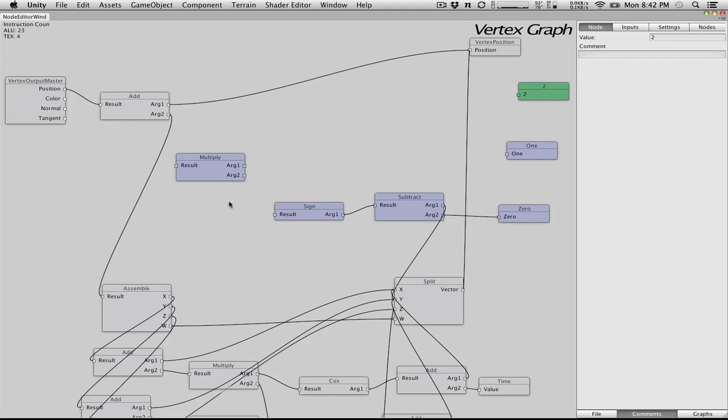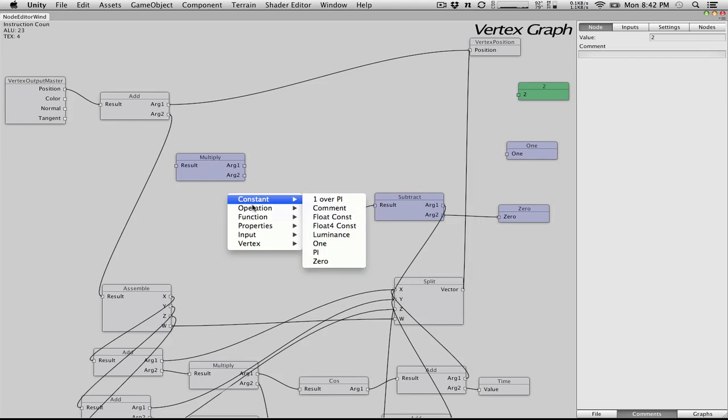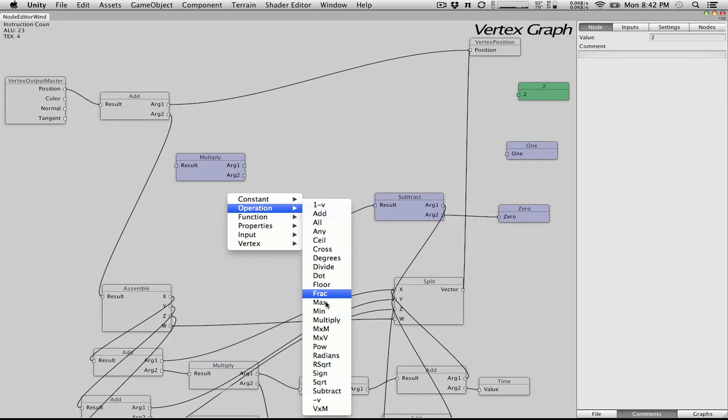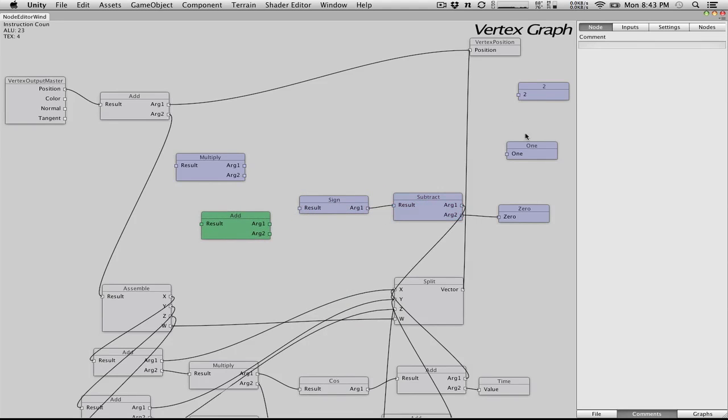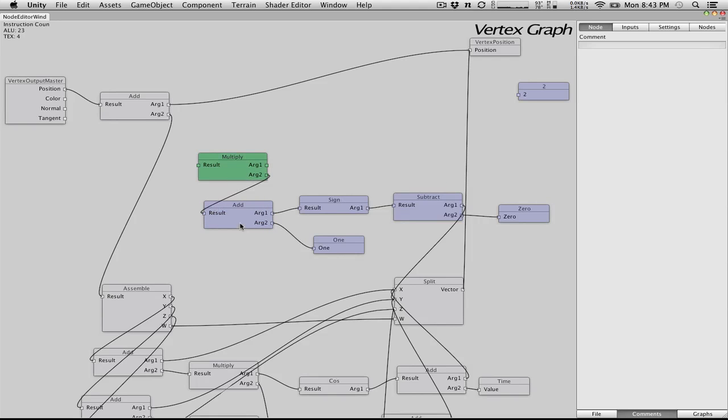So what we're going to do is we need an operation add. We're going to add 1 to the result, and then multiply this result by 2. And then finally we need one more operation. In the case of 1, this will produce 1. In the case of -1, this will produce 0. So that's great, we have something to multiply it into that'll be 0. In the case of 0, it's going to be 0.5.